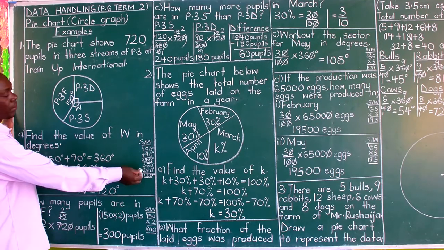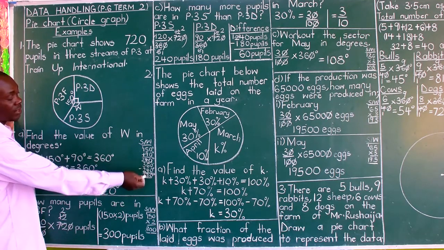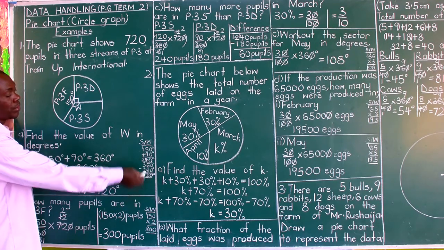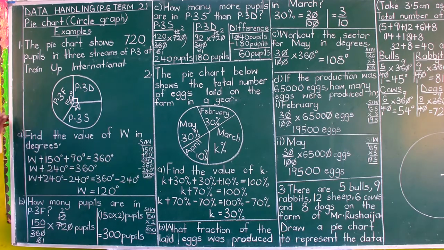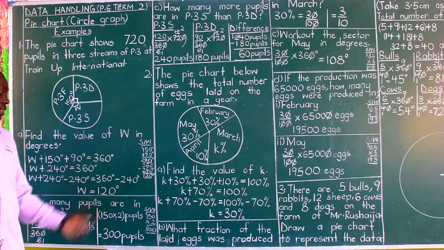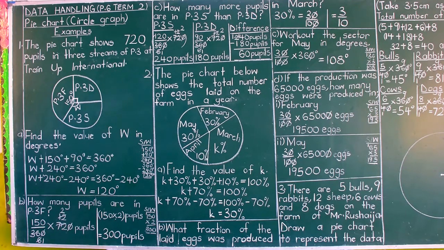Then side work or part of work, subtract 360 and 240. Here you get 0. Here 6 minus 4 you get 2. 3 minus 2 you get 1. Thereby getting the W value in degrees as 120. So W equals 120 degrees. So ensure you add every sector on to make the 360 degree revolution. So that is it.